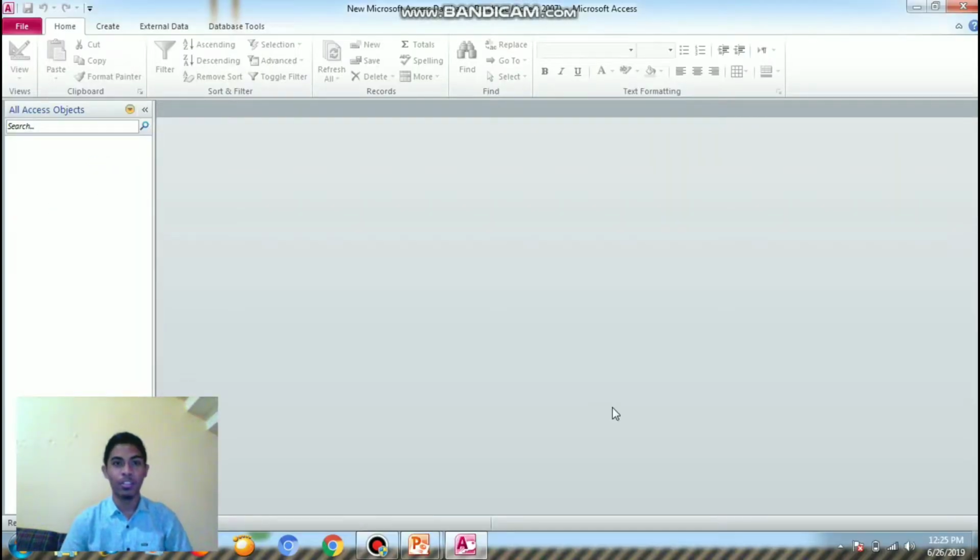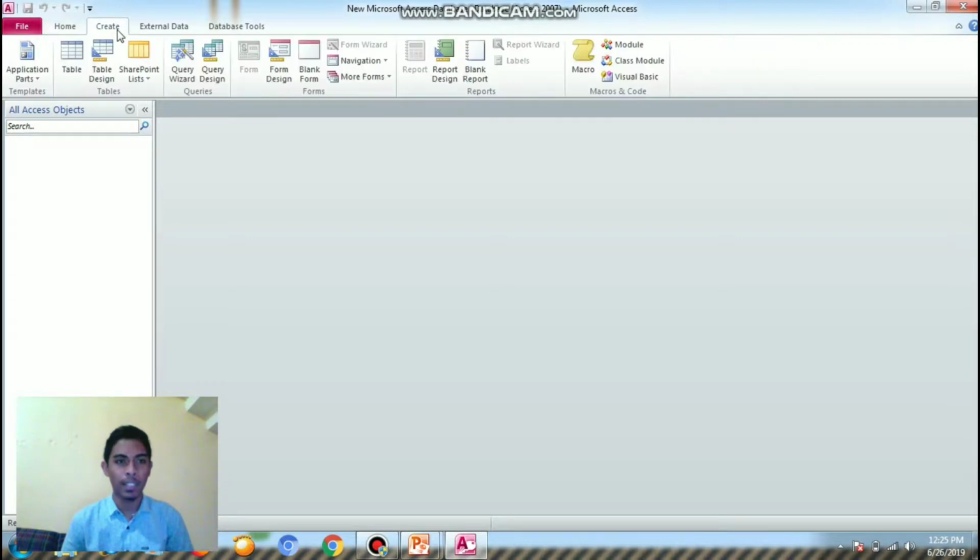Well, before you create a database, you must have Microsoft Access first, because with that we will create database. And if you already have Microsoft Access, double click that icon in your desktop and then will pop up this display, and first step is choose create and then click table design.